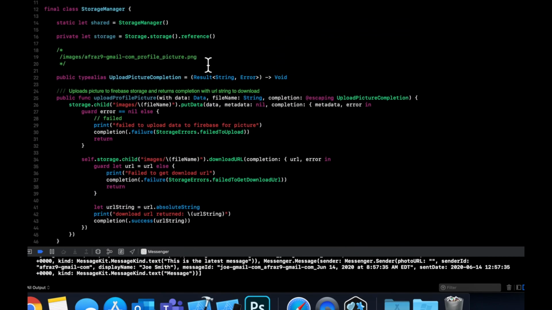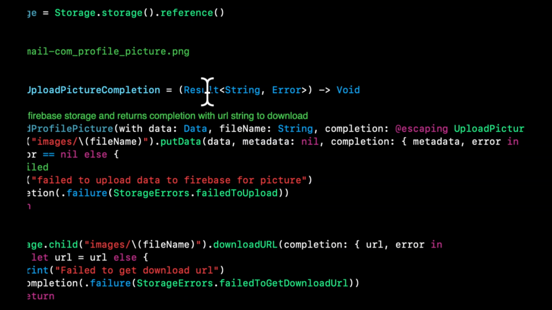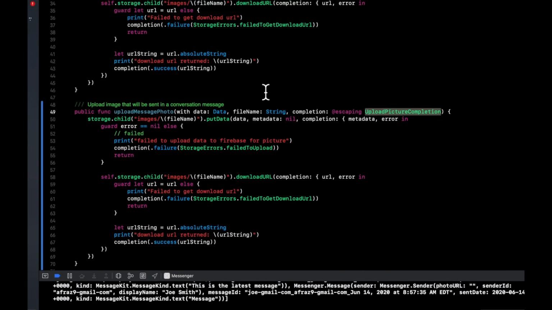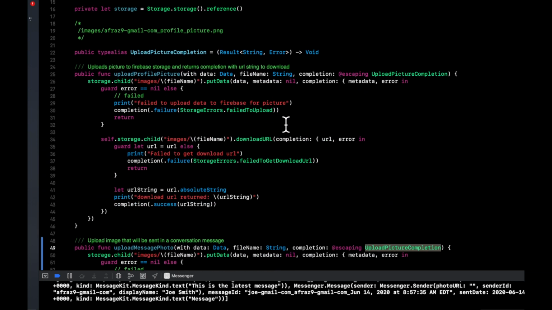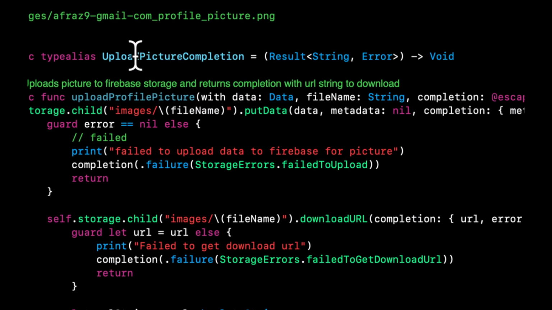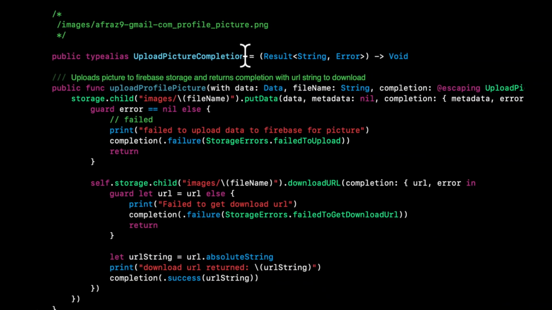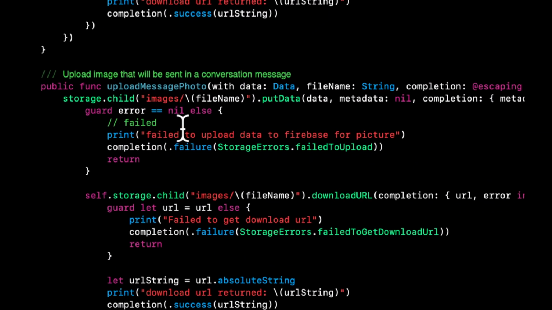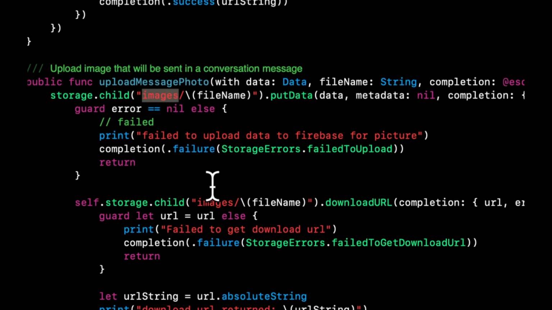So if we come up here, we see this type alias returns a result of string and an error, which I think is sufficient, but what I don't like is the name of the type alias is pretty coupled to what this function is doing. So let's call this upload. I guess we can call it, let's leave it this actually, because it's upload picture completion and not upload profile picture. So that's fine.